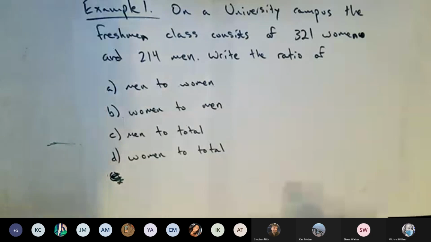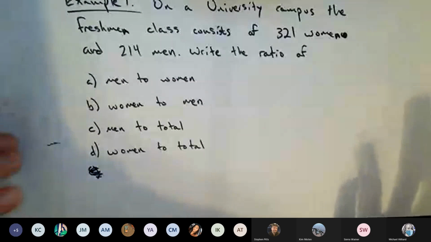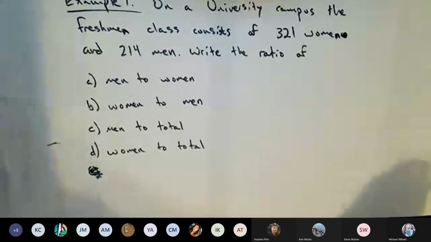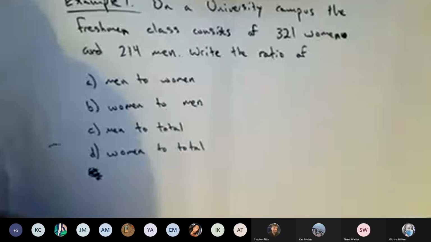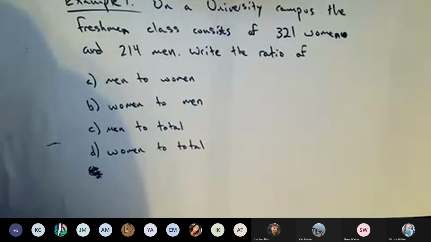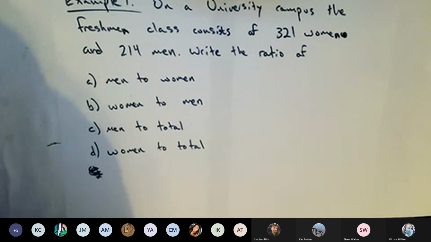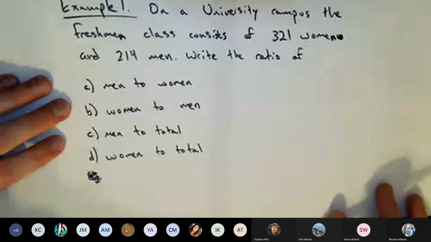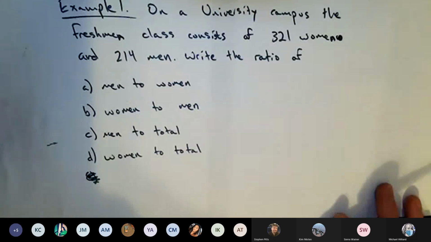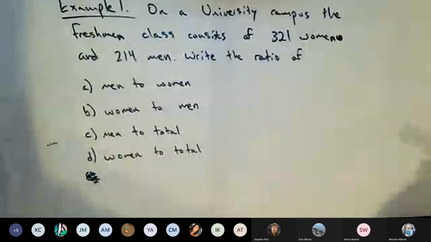All right, so this is just some practice getting used to how to write ratios. And by the way, I didn't tell you how I wanted you to write them, there's three different representations, right? But let's just use fraction form. We're pretty much always going to use fraction form. The only time it won't be written in fraction form is when it's given to you in a problem like this. All right.